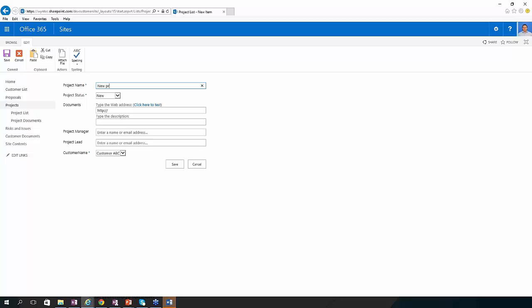we do, obviously part of our work is project management and coordination, so we like to be able to track all our projects and have them centrally stored. So in this instance we're creating a new project and it's for customer ABC.